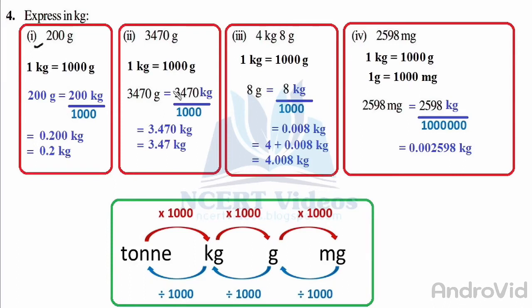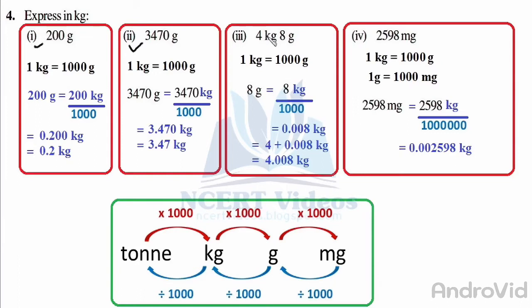Write the number as it is written. Count the number of zeros. Don't include the 1, just count the number of zeros: 1, 2, 3. And again, this 0 doesn't mean anything, so we omit it. It also means 3.47. It is not wrong to write it that way, but if you have space issues in concatenated form, you can write it as 3.47 kg.